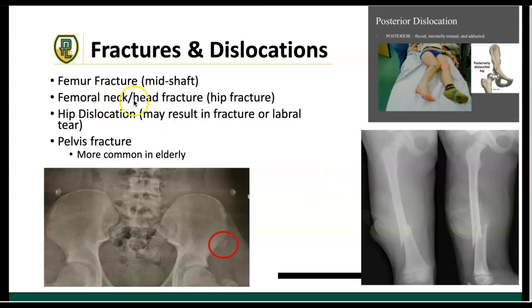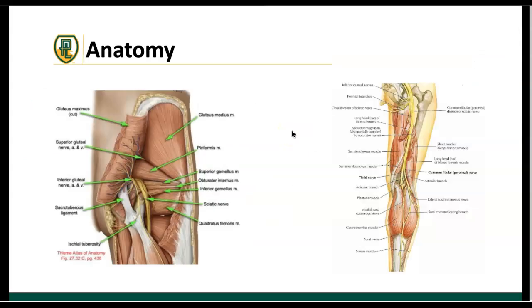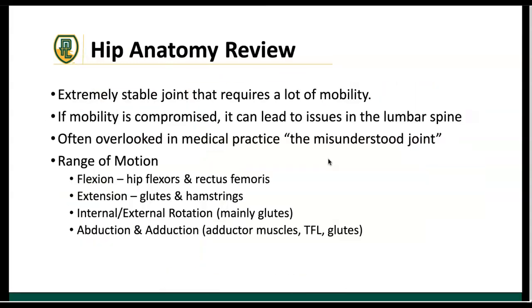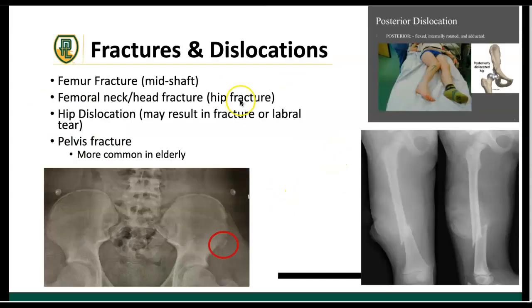The next and most common type of hip fracture that we'll see is what we call a femoral neck fracture. So remember, if we were to skip back a few slides to that anatomy slide, this is where the femur is changing its shape. And so oftentimes we'll see that there will be a fracture to the actual femoral neck. This is the part of the femur that I'm referring to when I say femoral neck fracture. It's the most common in runners, and I'll talk about that on the next slide.